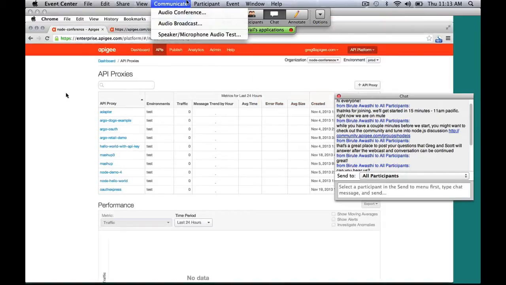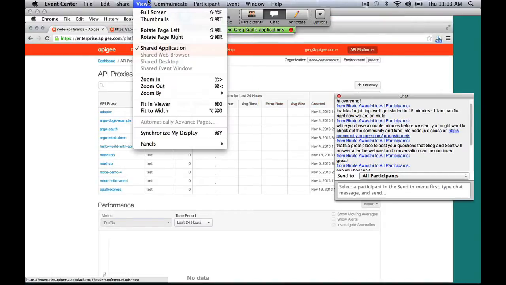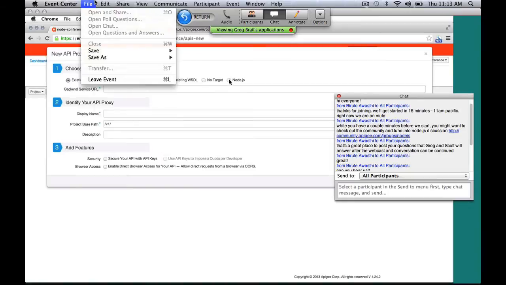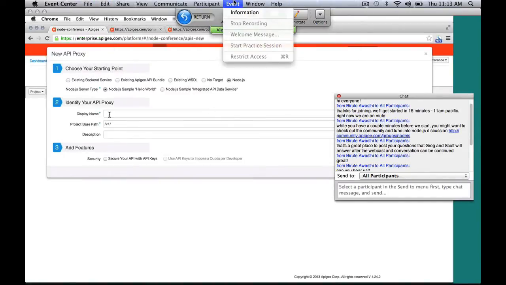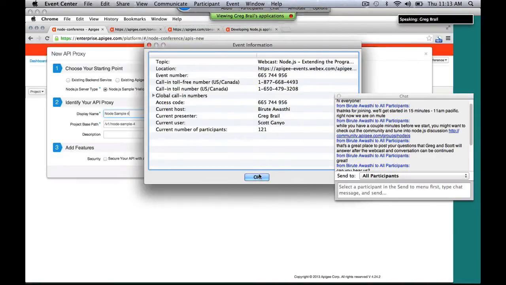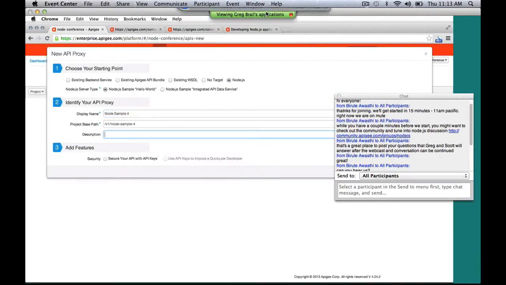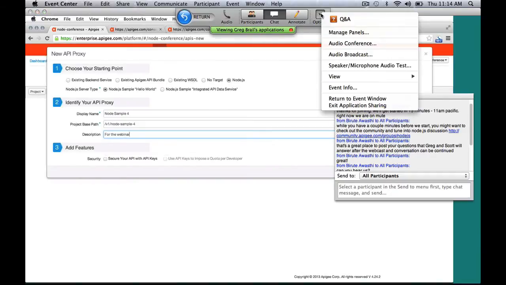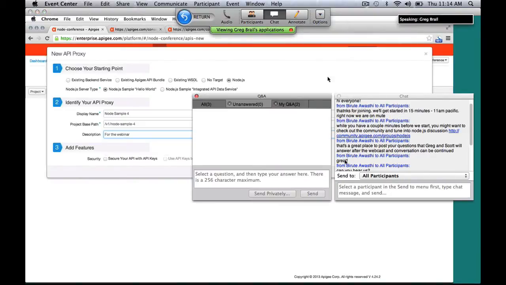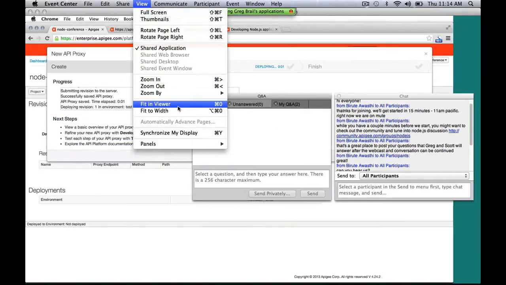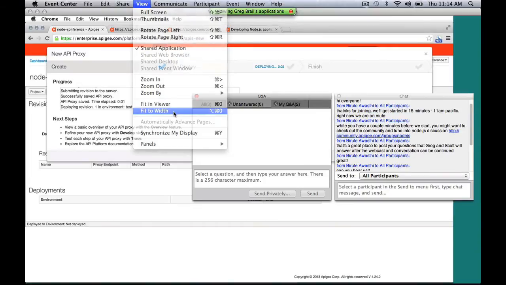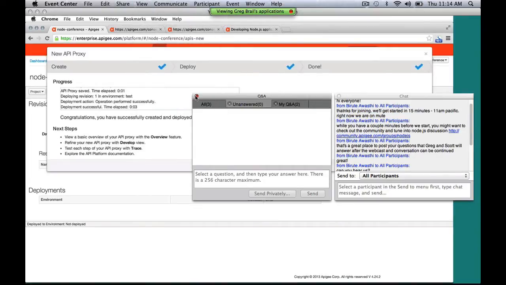First thing I'll show you is that we wanted to make it fairly simple to write a basic Node.js proxy in Apigee. So for instance, I have a lot of Node samples. I can actually use this wizard. And this wizard is going to create a Node.js app right in my UI. It's going to deploy it, and it will work. And then it'll be deployed to Apigee, and it's running.